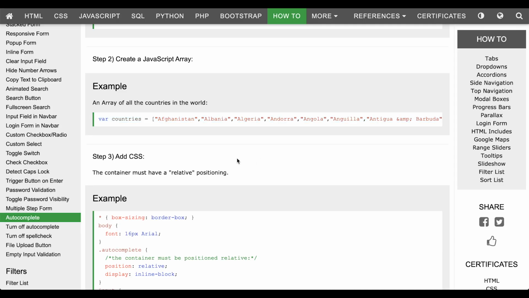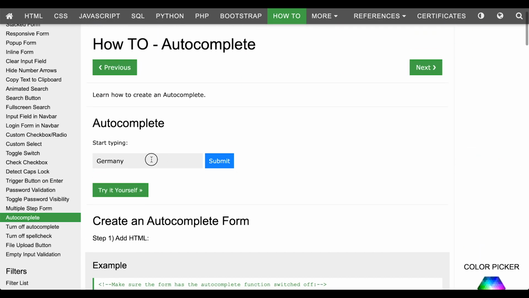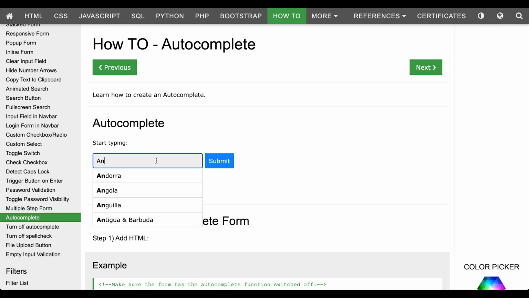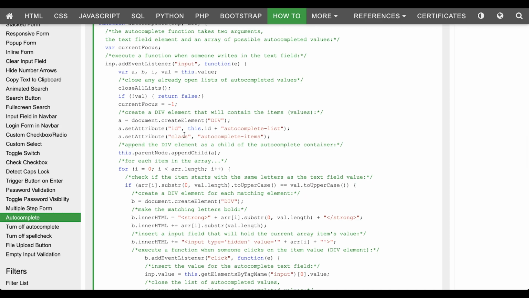And then the last thing we want to look into is the JavaScript, because in this particular app, when I start typing, this right here is a div that they're adding via JavaScript. If we come down into the JavaScript, you can see they're creating a div element and then setting some attributes, an ID attribute and a class attribute.